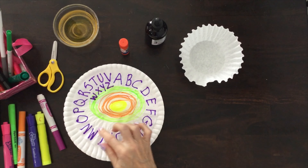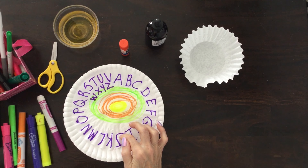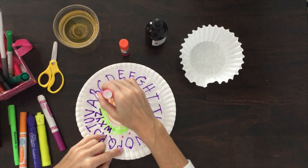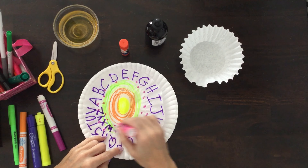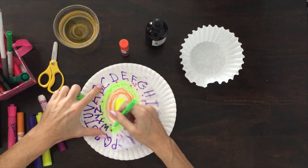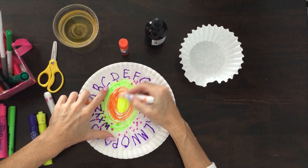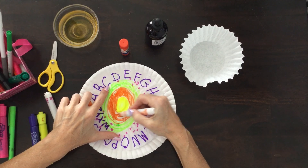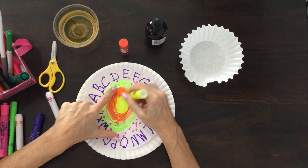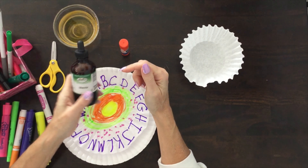A little more yellow, and then we're going to melt the letters. If you have an eyedropper like me — this is just a stevia bottle filled with water — the way it works: when you pull it out it's empty, so you pinch, hold it, pinch, put it down, let go, and then pull it up without pinching. And you see the water? I'm going to try and melt letter A.